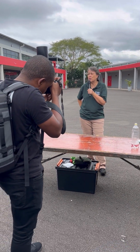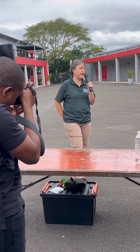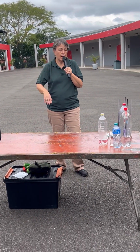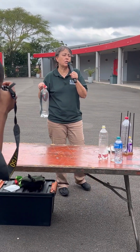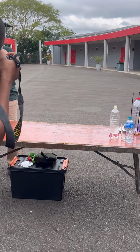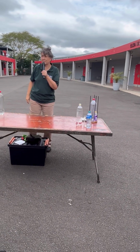Where I go out to schools and do science shows in a hopefully fun and interactive way, and I've brought some of my experiments with me today. So we're going to start off with this little baby here, because somebody was very curious about what this is about. I'm going to say this is a student testing device.